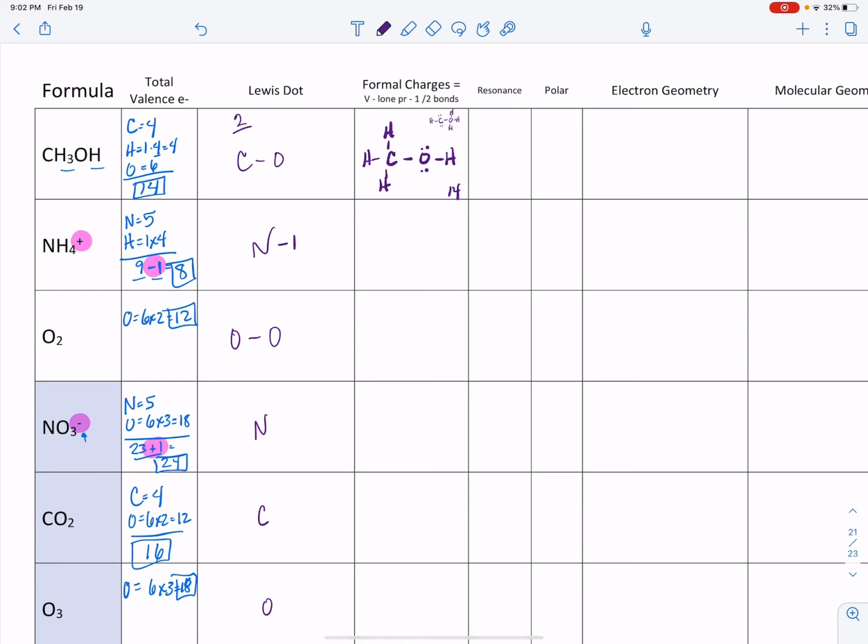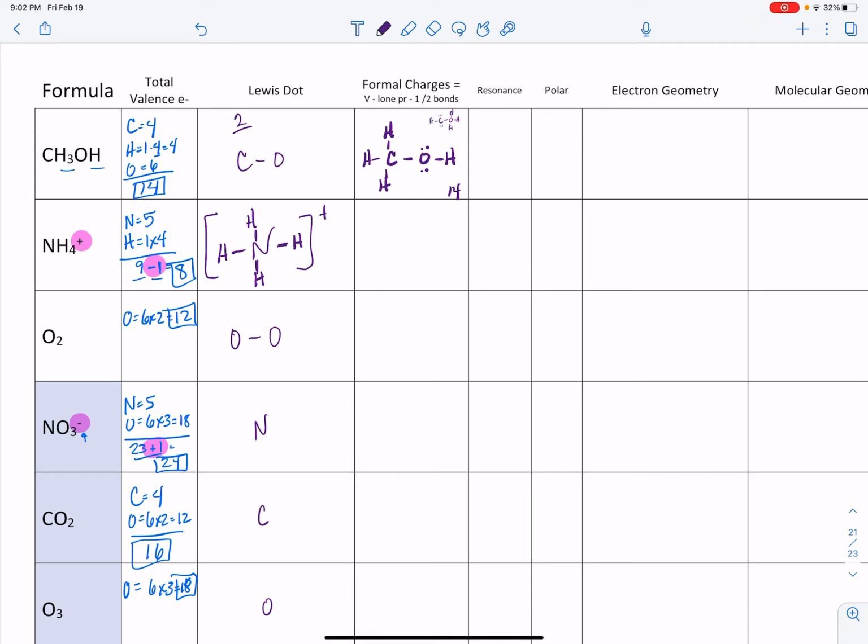So in this case, all the atoms on the outside. And we need to make sure that that central atom has the right number. So in this case, nitrogen, it does have a total of 2, 4, 6, 8 electrons around it. So nitrogen is good. Don't forget a bracket if it's charged.